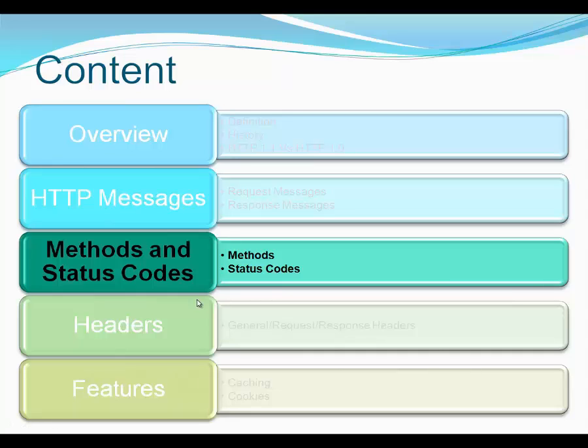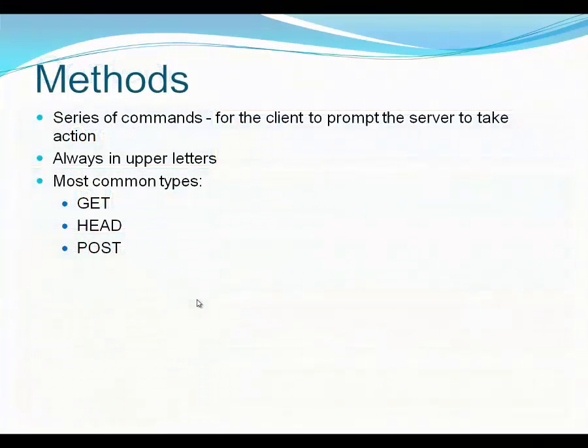Next we are going to talk about methods and status codes. So what different HTTP methods are there? There are various methods like GET, HEAD, POST, PUT, OPTIONS, DELETE, TRACE. It's basically a series of commands for the client to prompt the server to take action. It's always, always, always in upper case letters. The common HTTP methods used are GET, HEAD, and POST.